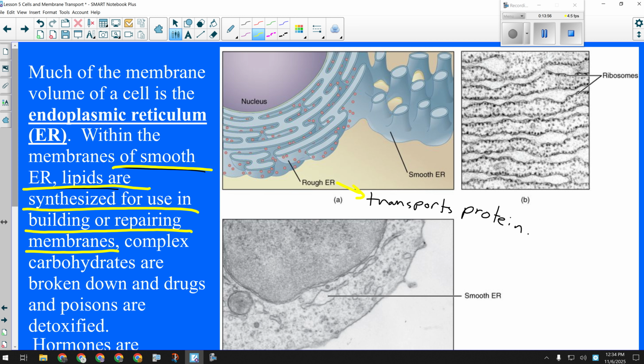If you were to consume alcohol or nicotine or other drugs, those things are toxic. Your cell has to break them down into less toxic materials, in the same way that your liver does on a larger scale. Your liver cells are specialized. They have way more smooth ER in them than any other cell in your body, because their main job in the liver is to break down the awful things that our body produces or that we may ingest.